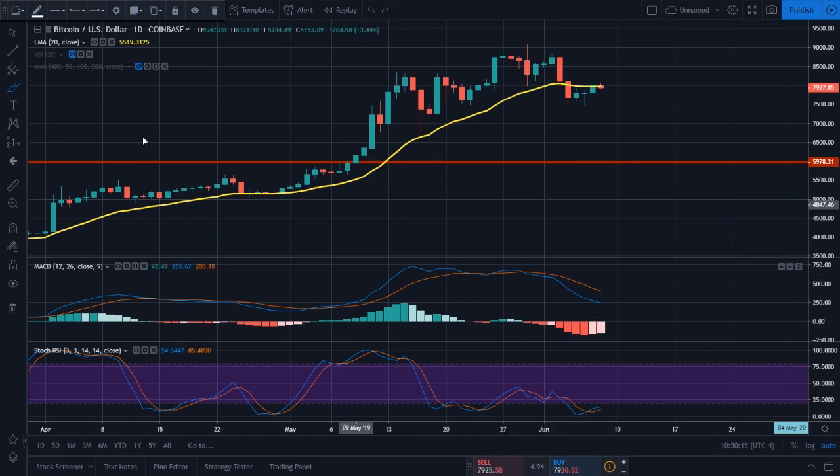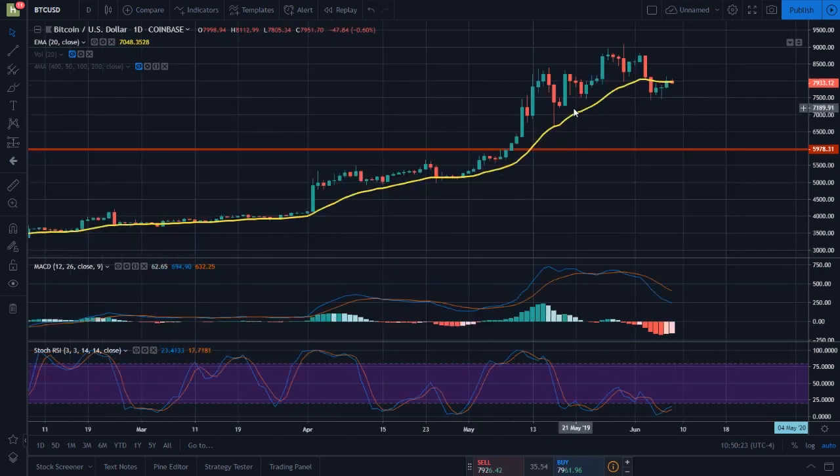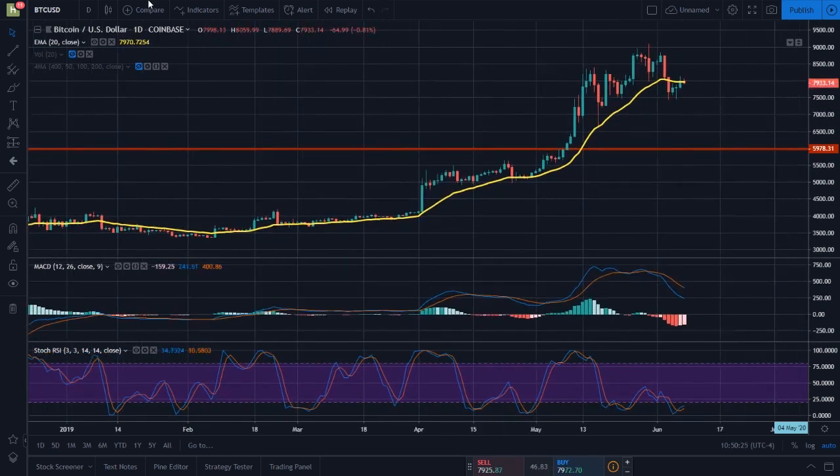The thing I want to talk about is how you read signals on the MACD, because we're about to read a signal from the MACD, and it's not a signal that a lot of people realize is a proper signal, because a lot of people trade the MACD wrong and they don't look at it properly. Let me show you something.